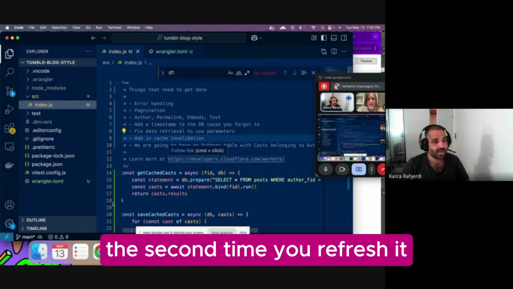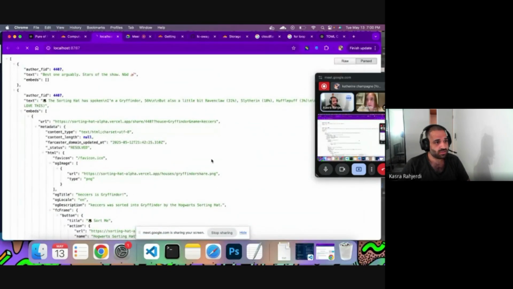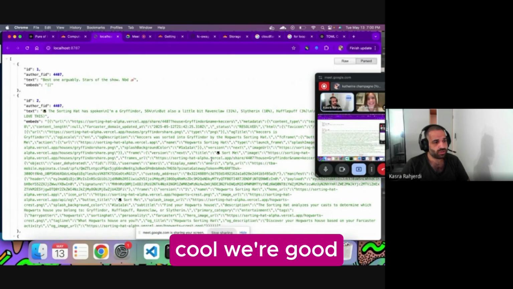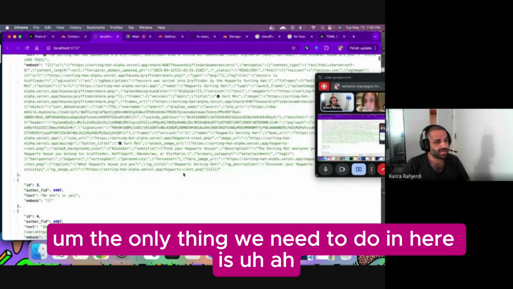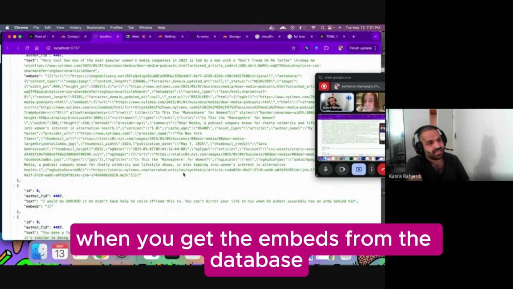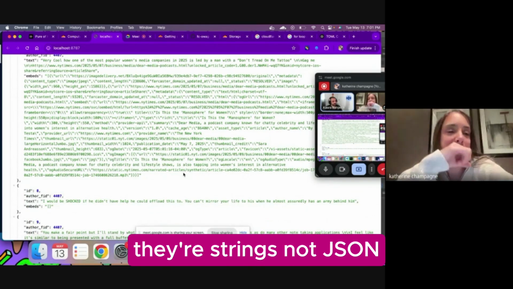Refresh the page. The second time you refresh it, it should be a lot faster. Cool. Refresh it one more time. Whoa. Cool, we're good. The only thing we need to do in here, I'll leave it as a spoiler: when you get the embeds from the database, they're strings, not JSON.